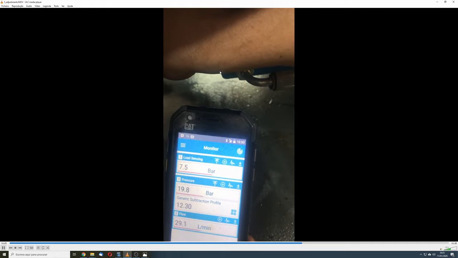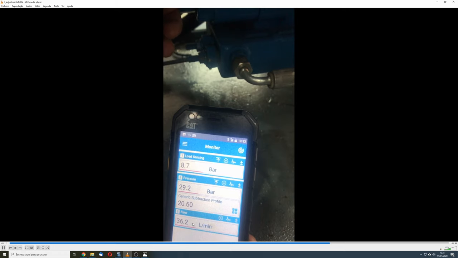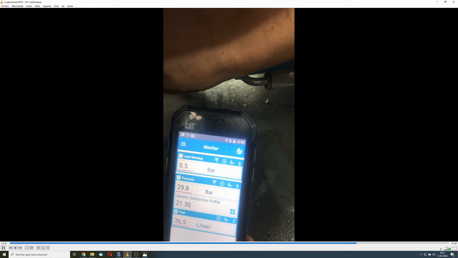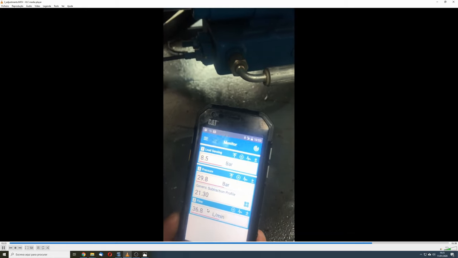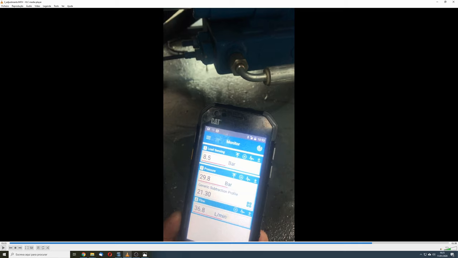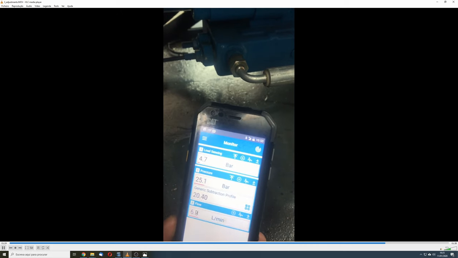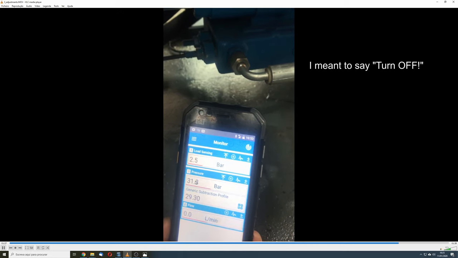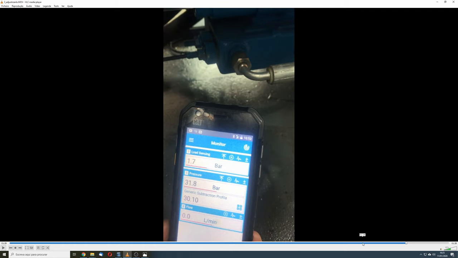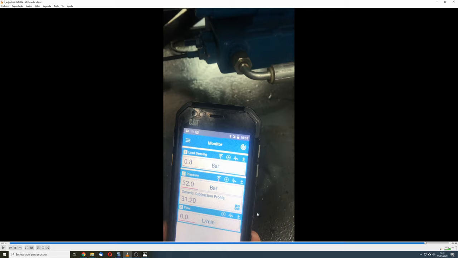You see, I turn the adjusting screw back in, and the pump control immediately responds by increasing the delta P and consecutively the flow. You see, dial it back in, turning it to the right, the delta P goes up, and the flow goes up. So now, we have the delta P of 21 bar, and if we turn the directional control valve on, the standby pressure goes back up to 32 bar. So you see, we are getting the delta P of 21 and the standby of 32. So there you have it.